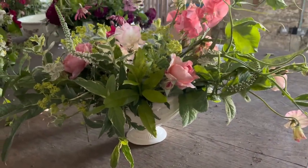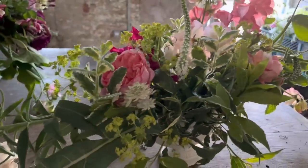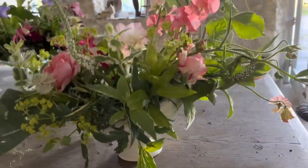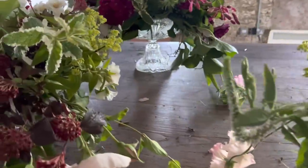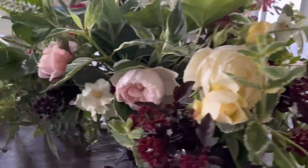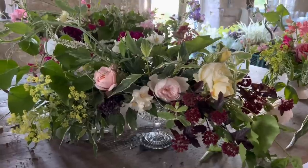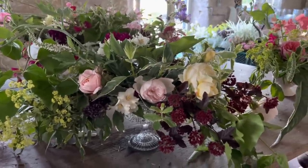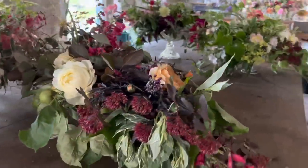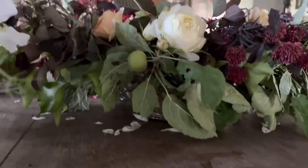It's the third day of our eco flowers workshop. Yesterday the students made these incredibly beautiful pedestal vase arrangements with a full Hogarthian curve sweeping from right to left — very, very beautiful. Given that this is not work that my students have really done before, I have to say I think they did a beautiful job. You have to keep these very topped up with water because the stems are short and very easily come out. And because they're pedestals they're just up off the table so they're lighter.